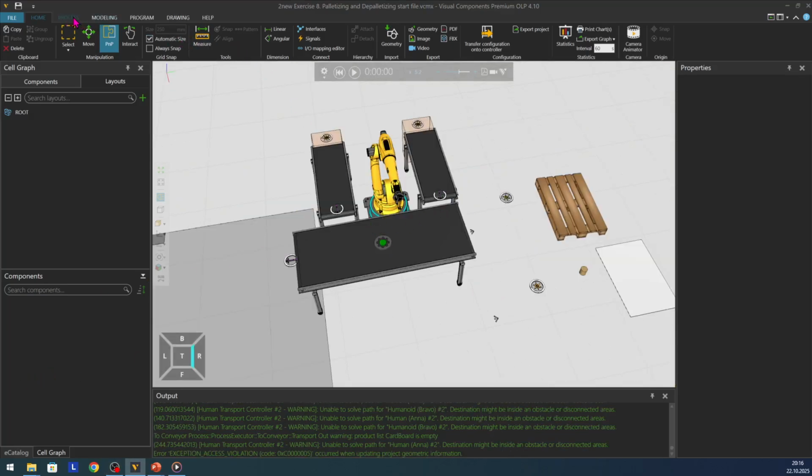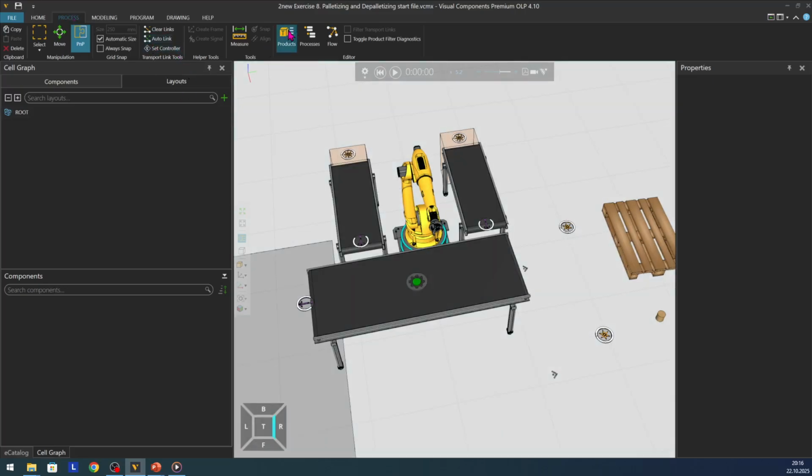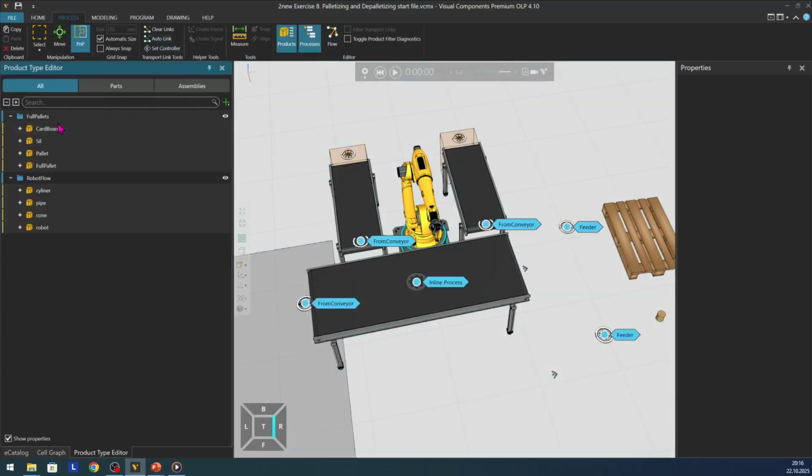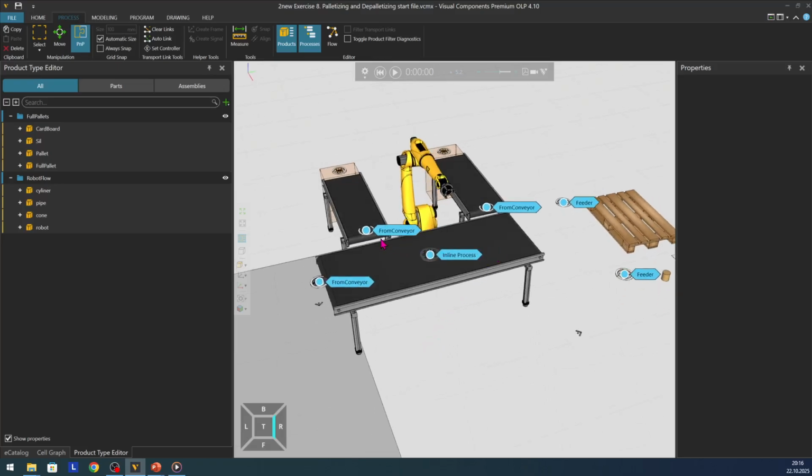Let's go to the processes here. You can see that we have two flow groups, the full pallets flow, and the other one is the robot flow, which comes after the disassembly. Here we will have four different components coming from four different feeders.